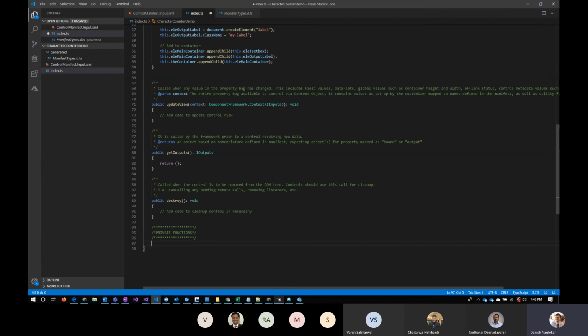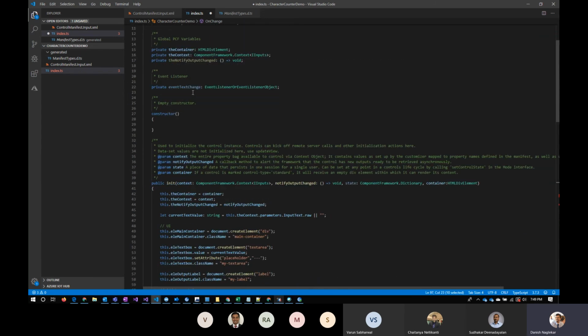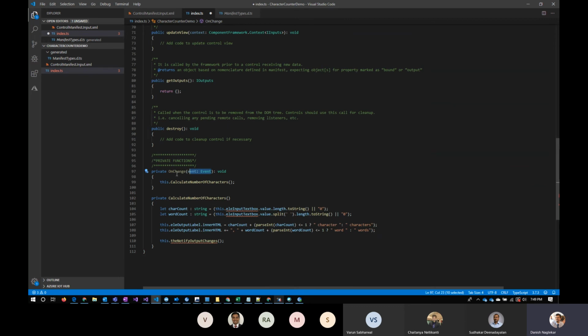So just to save time, I'm going to copy the code. So I have my own onChange event, which takes the event as a parameter, which is nothing but my event object that I have defined over here, which we're going to use in a while. Then this calls the function to calculate the number of characters in the string. This particular logic is doing the count up and not count down. So there are some issues. We'll just fix those issues over here. Element text box.